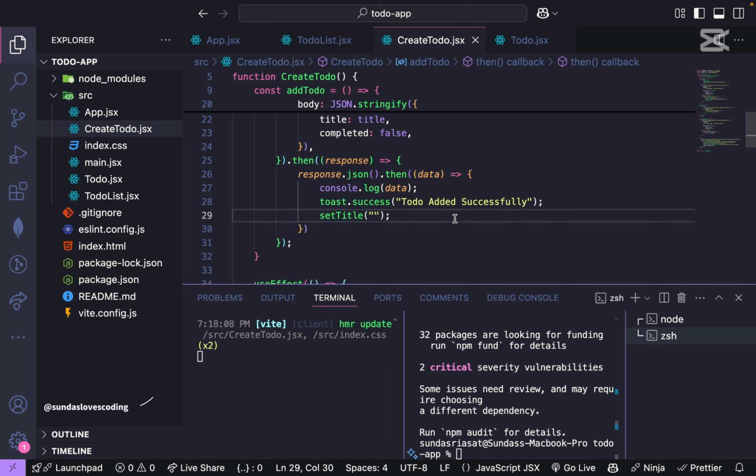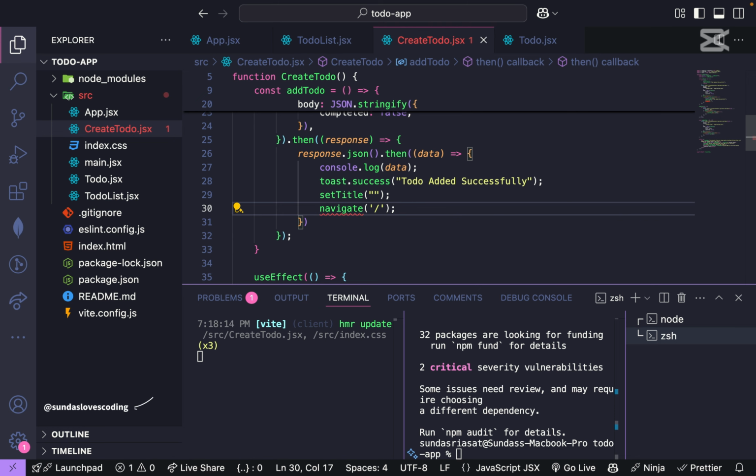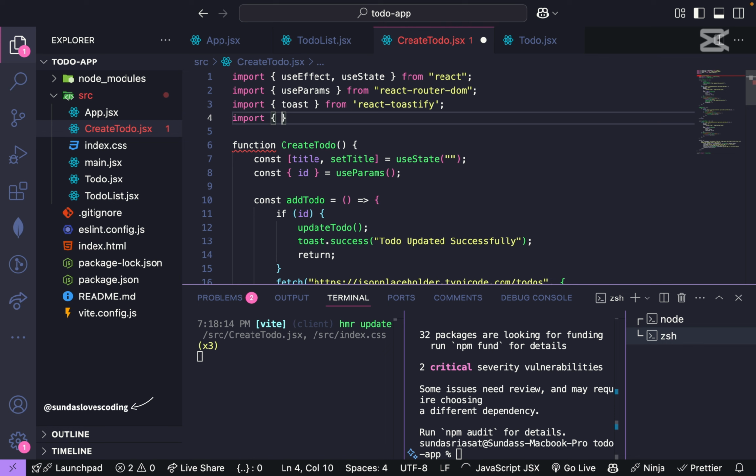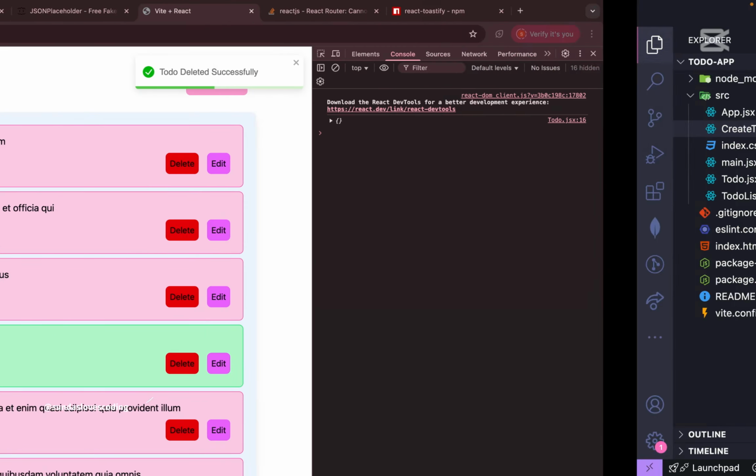And also navigate as well. Exactly. We don't need this. We don't have navigate over here, so we are going to import use navigate from React Router DOM, and here we are going to say const navigate use navigate.